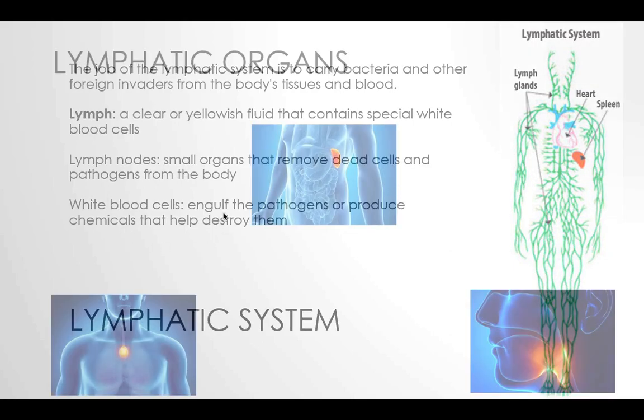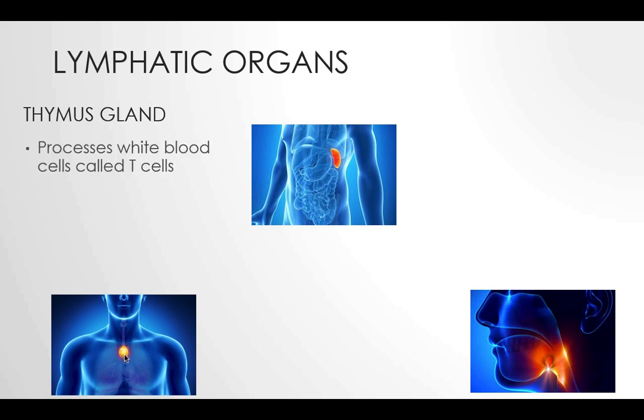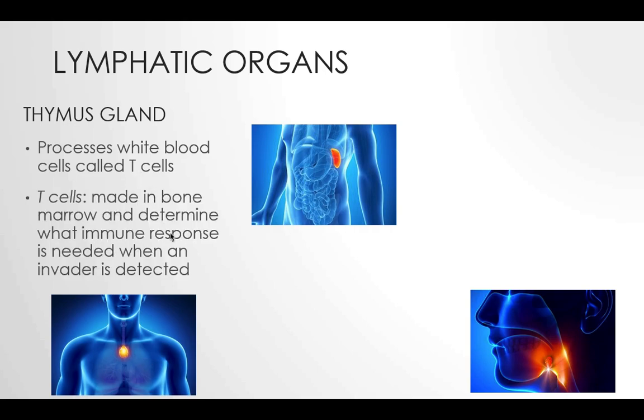All right, finally, the last three organs we're going to talk about today are the thymus gland, and here are some pictures. The thymus gland is right here in your throat, okay? And what that does is it produces and processes white blood cells called T cells. T cells are very important. Okay, we're going to talk more about them another day, but just know that the thymus gland is what produces the T cells. Okay, they're actually made, or they process the T cells.